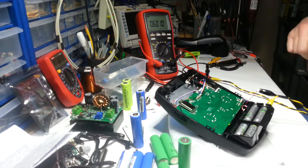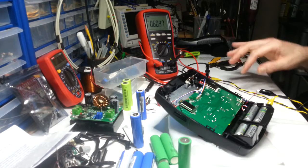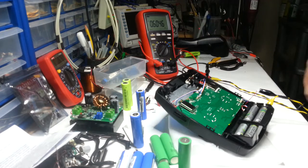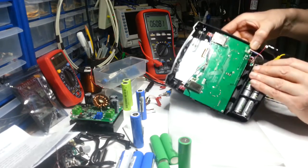Okay. Now I want to wait for it to start collecting satellites. It's going to take a few minutes because one, I'm indoors, and two, I don't want to keep turning this over for fear of breaking the connection and having to start again. So if we just give it a couple of minutes, I should get some idea. But even over half an amp, that's drawing out of these batteries. That's quite a bit of power, really. Let's just give it a little bit more time. Let's look at what's going on over there.